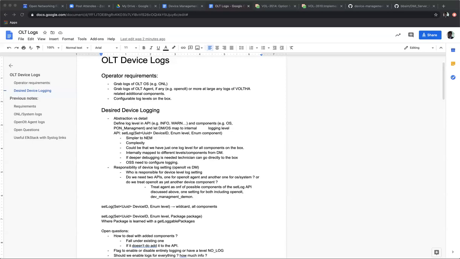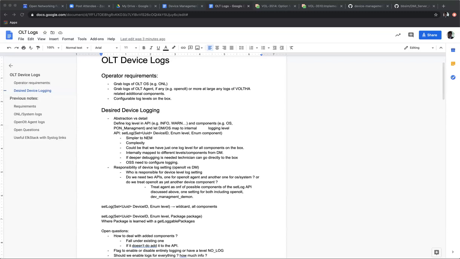Yeah, this sounds very good to me, because I think we will need more fine-grained access to these, because the amount of logs can be really huge, and so we have to find a sweet spot for seeing what we want to see, but not overwhelming the logging system, especially if everything is pushed to a remote system. So this would mean we would have these components, and in addition we would have a different API, or is it a vendor-specific component, and then just an additional string which can specify something?